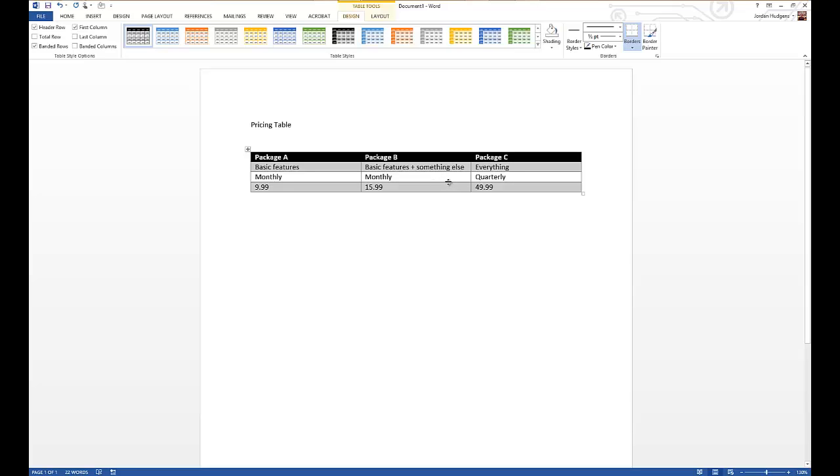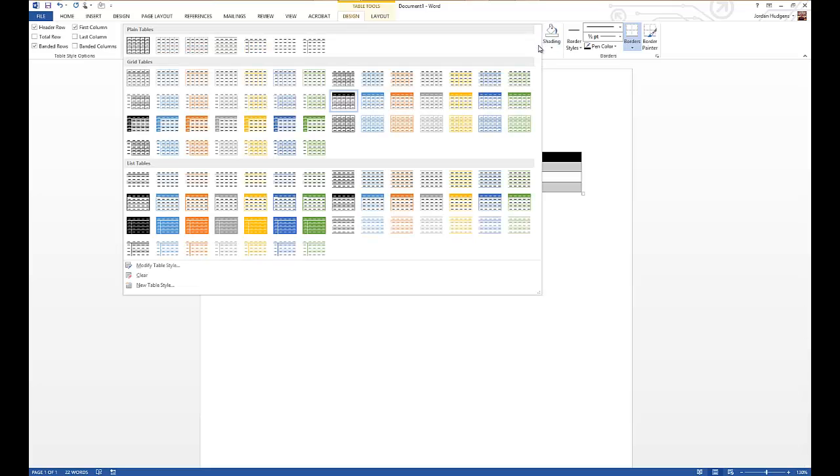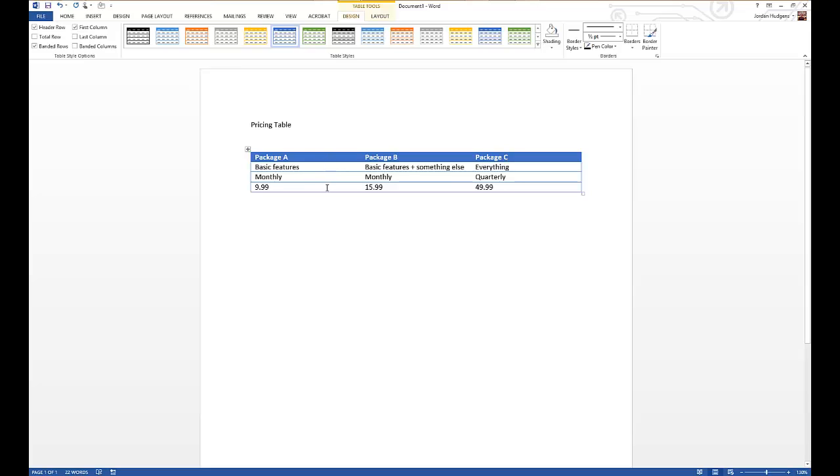So when you've created this table and you print it out or you put it online and you feel like it's not really what you're looking for, don't worry. Word makes it very easy to change that. So click it again, and this time we will go with a blue one, but it doesn't have the rows separated. I personally like the rows separated. It makes readability a little bit easier, especially if you start adding a lot of rows, going 20, 30 rows down, which a lot of pricing tables would. That's a good thing to do. So we'll simply come back and add that in, and now you're good to go.